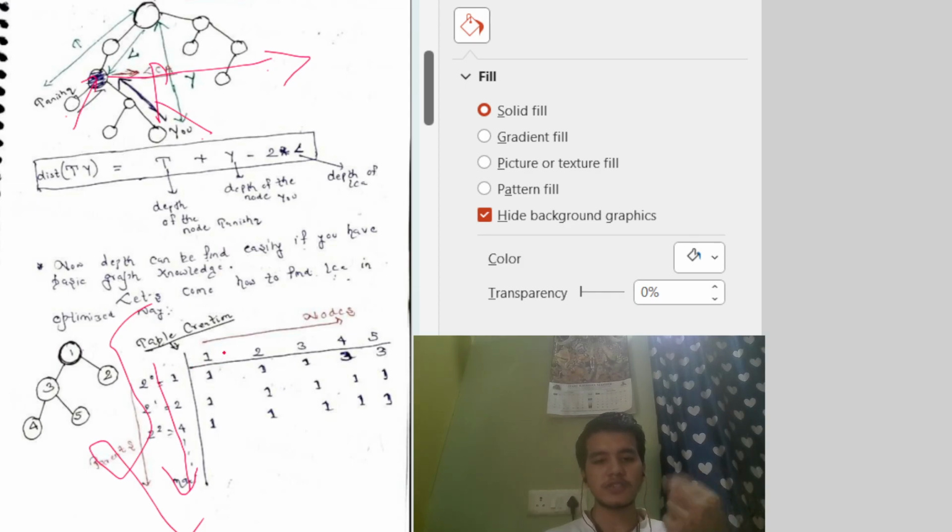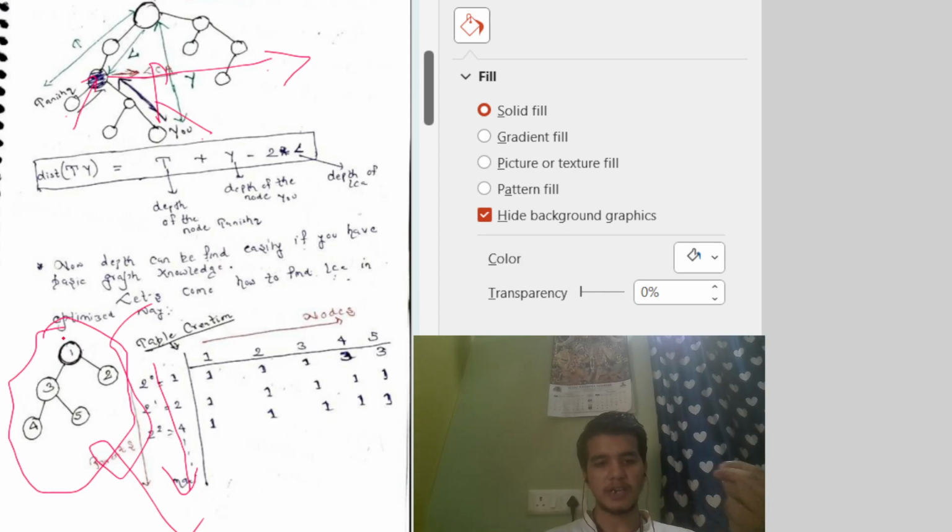Who is the 2 to the power 0th parent of 1, that is, who is the first parent? You can see this example is taken from the problem only. So who is the first parent of 1? If we go backward, we generally store -1, but here we will not store -1, here we will store 1. Okay. Similarly, who is the 0th parent of 2? You can see the 0th parent of 2 is 1. Then who is the 0th parent of 3? It is 1.